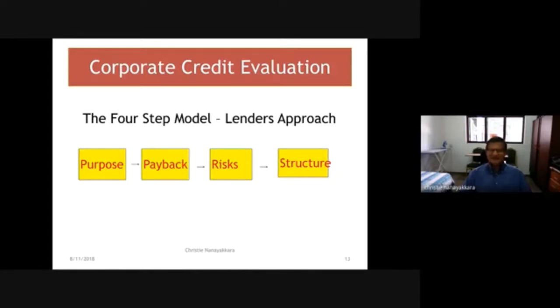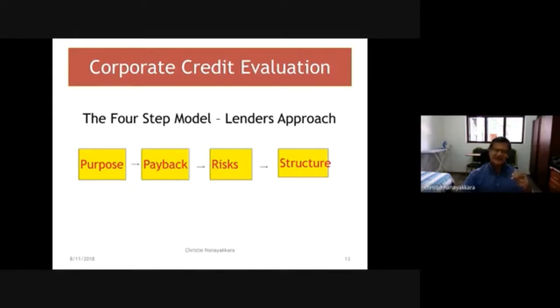Now, in corporate customers, as I told you, anyone with less than 600 turnover and less than 35 million borrowing will fall into SME. Anything above that is a corporate client. Generally they require large facilities, and therefore bankers follow different models of evaluating them. I proposed, and I generally practice this: we look into the purpose, we look into the payback or repayment, we look into the risk of the business, and then we look into how we could structure facilities.